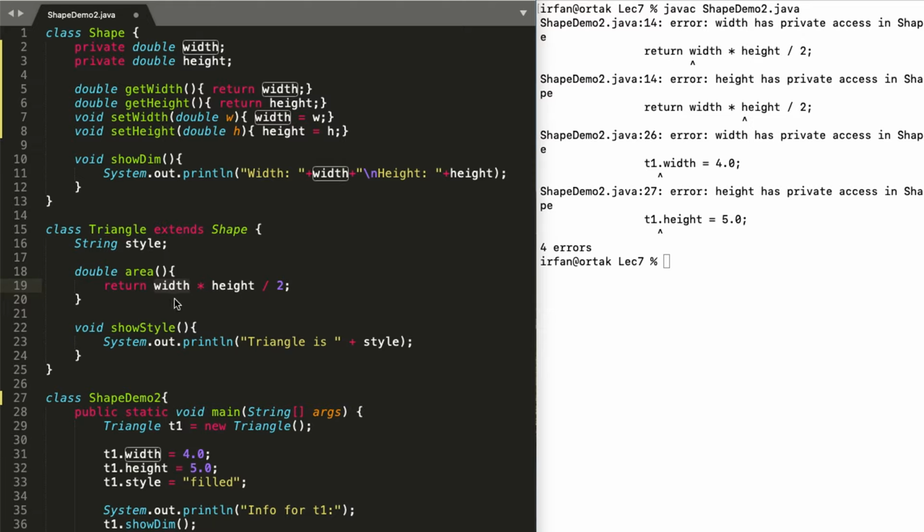Okay, so what is left is that in our area program, instead of directly accessing width, we can get width with the getWidth method. So we can say getWidth, and instead of height, we can say getHeight.